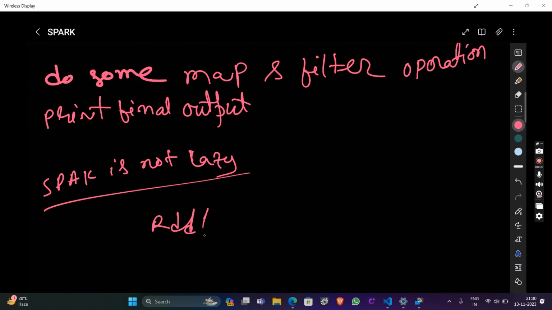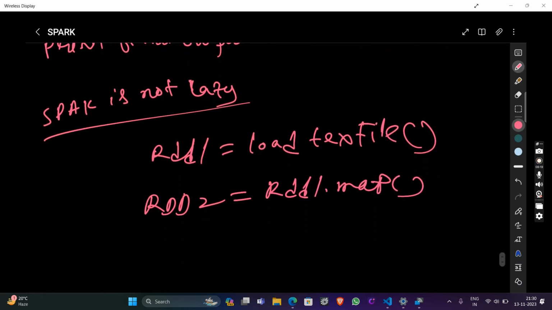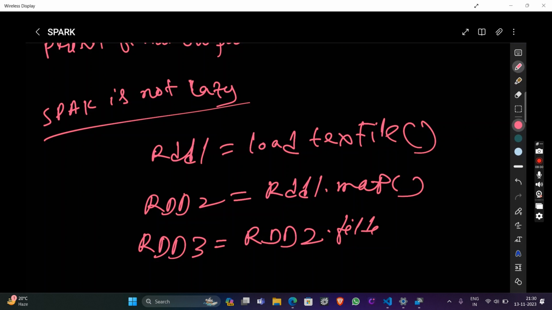RDD1 loads the text file, and then RDD2 equals RDD1 dot map. Then RDD3 equals RDD2 dot filter.